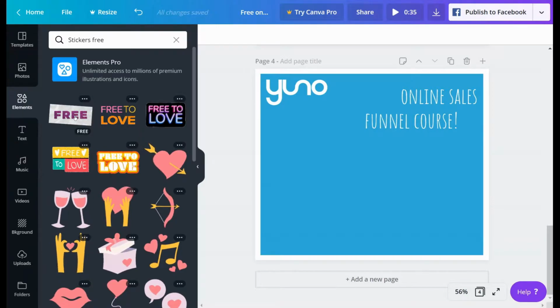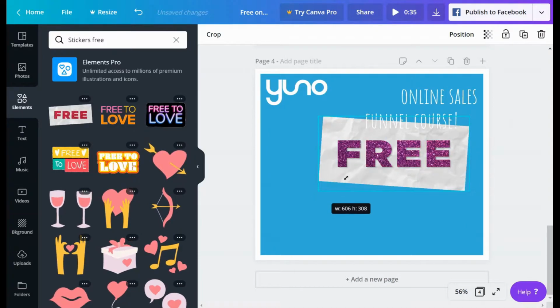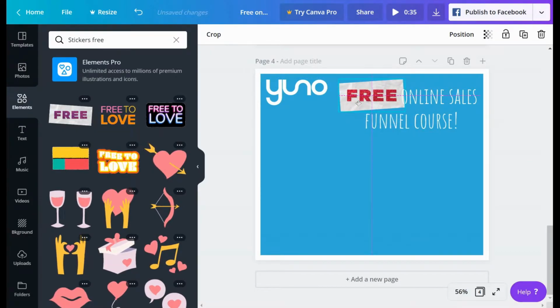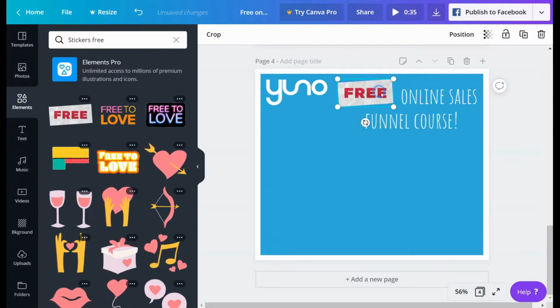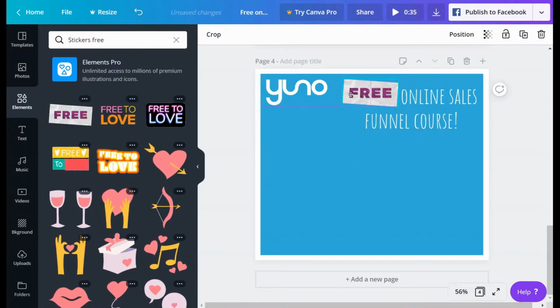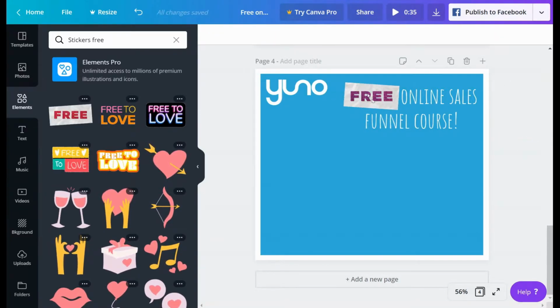I am going to use this one. So as soon as I click on it, you've got a large image there, and then you can just resize it and then put it exactly where you want. Okay, I'm going to make it a little bit smaller. And again, it will click into place when it's lined up nicely. Okay, that's looking good. If you move it up a tiny bit more, there we go. And that bit up there is really nicely standing out.